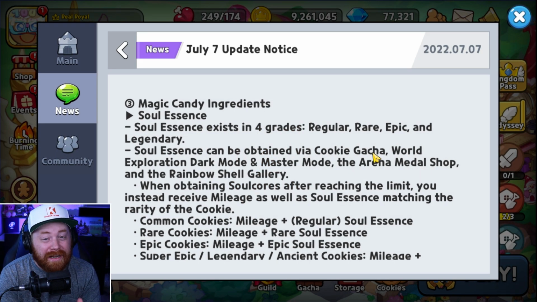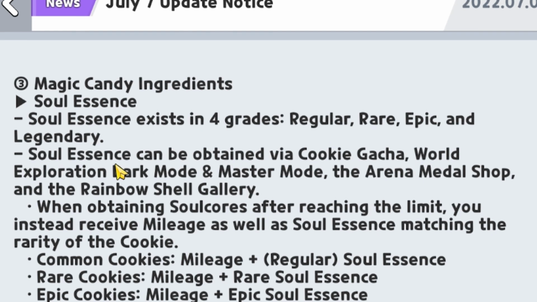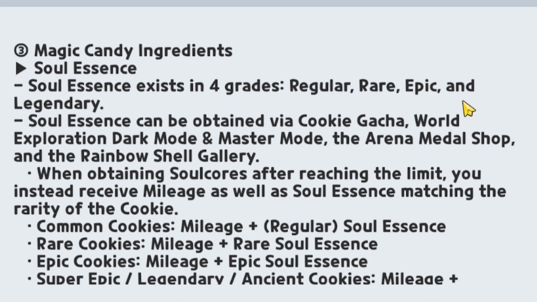Diving right in, ladies and gentlemen, in the most recent update, they just dropped soul essence into the game, and there's actually four different rarities. As you can see here in the patch notes, soul essence consists of four grades: regular, rare, epic, and legendary.